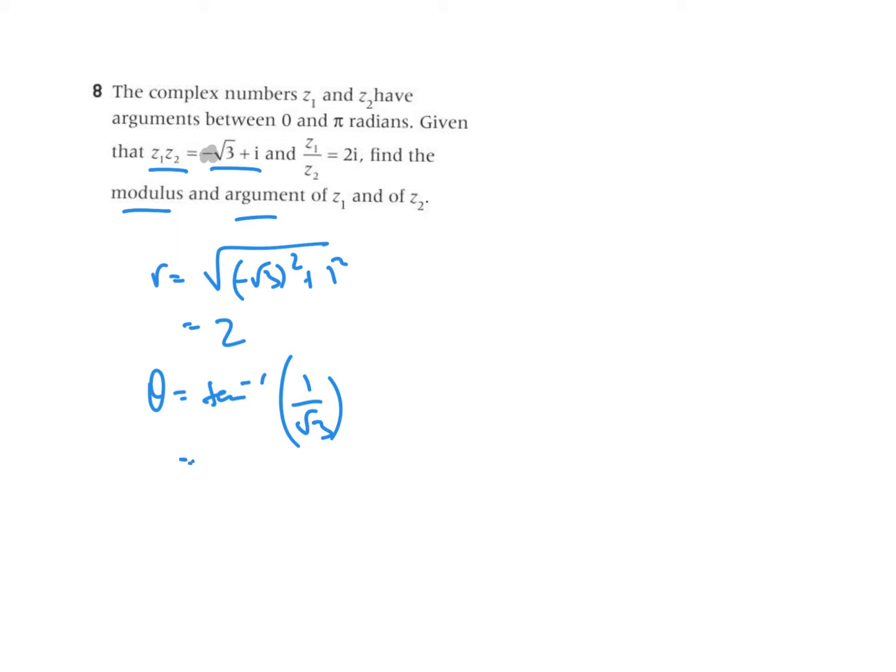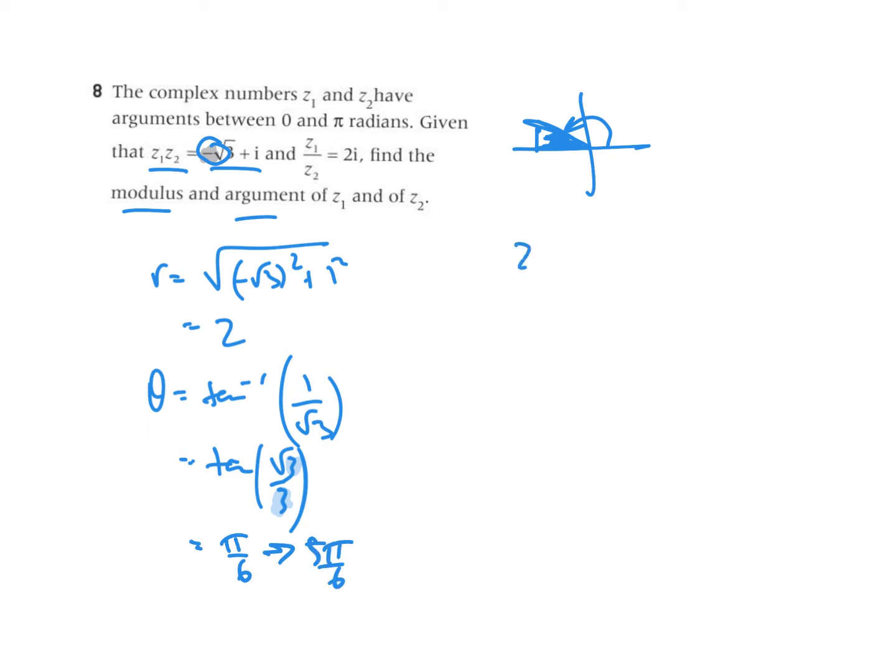So I know that when I do this, this is really the same as that. And if I'm in radians, my little hint to myself is I know if these two numbers add up to 6, then it's going to be a pi by 6 scenario. But if I think about the negative now, I know it's -3 plus up here. I know my reference angle, that is this angle there, is pi by 6. And so the angle I actually want is 5 pi by 6. So I know that z1 times z2 is equal to 2 cis 5 pi by 6.